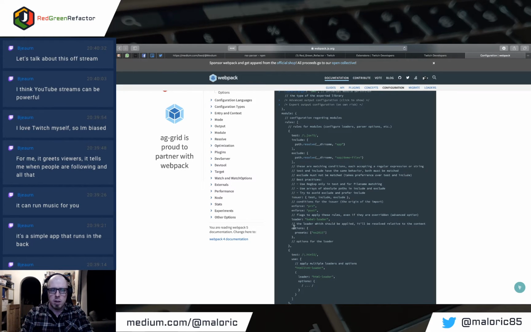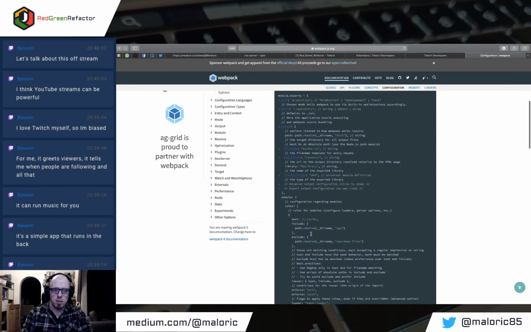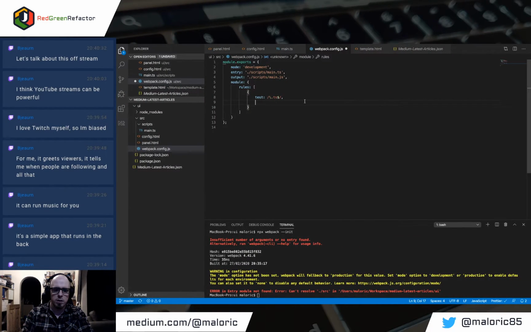But yeah, for the rules that I'm going to run, I need to provide loaders. This is where JavaScript starts to confuse me, because you can have loader as a string, or it can be an array, I believe, as well. So we're going to go with loaders, I think. Actually, you know what? Because we only have one, let's just do loader and do ts-loader. Now, in theory, that's all I need.